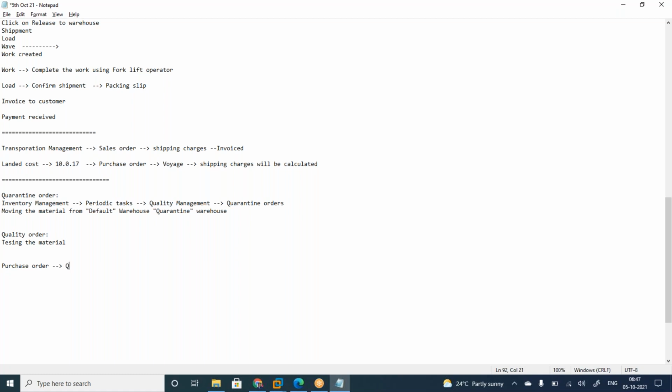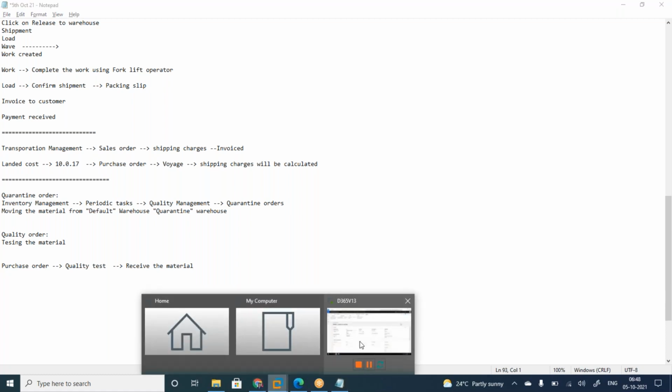Okay. So now the next topic I'm going to discuss. While doing a purchase process, I want to do a quality test, then only I want to receive the material. This is your task, right? Okay. I'm going to cover this. So do we have any provision where we can update the certificate of analysis? Because there will be certain parameters that we have to test. Yes. In quarantine. Yeah, it is available, that one also.